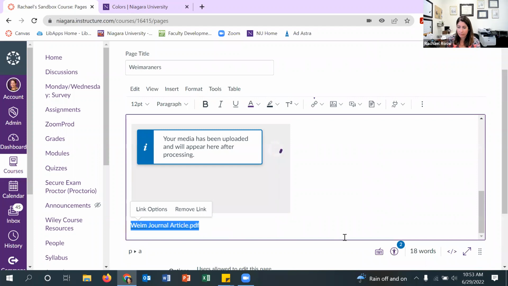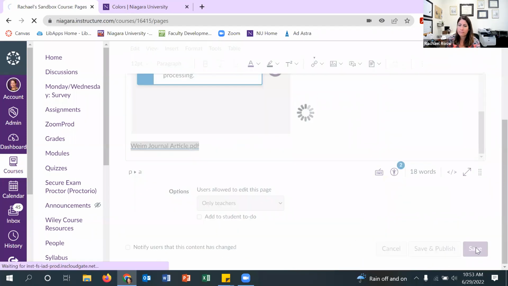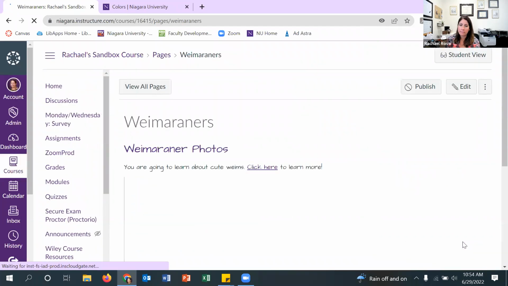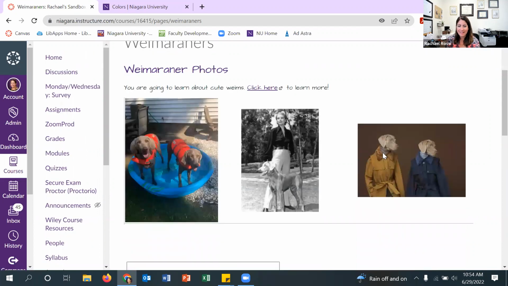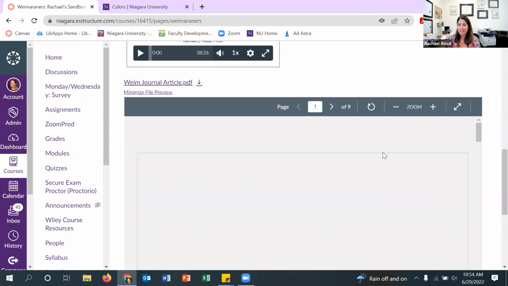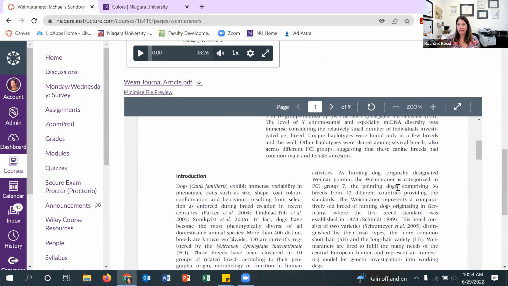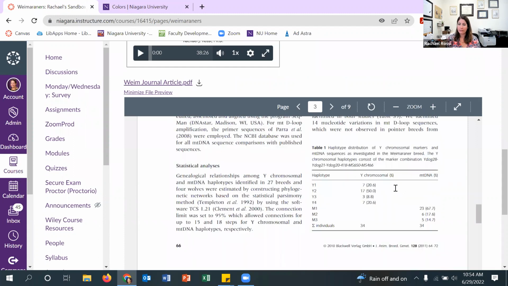I'm going to save this in draft mode just so I can show you that before I move on to something else. This is kind of the ugliest page I've ever created, but look at my memories. So you can see your video. This is what it looks like when it's expanded by default, is that this article just opens right for students and they don't have to download it and save it to PDF. They can just read it. So that was that expanded by default option.